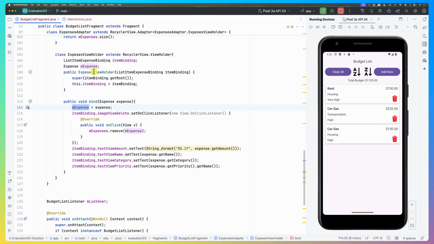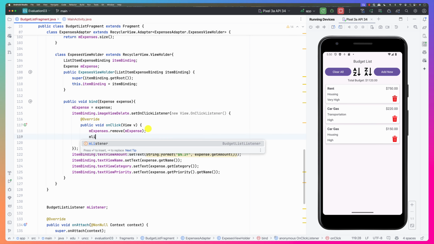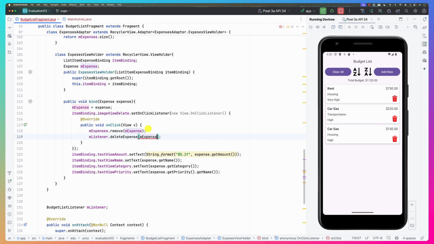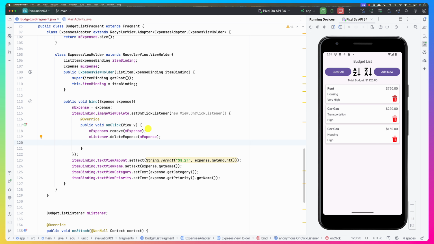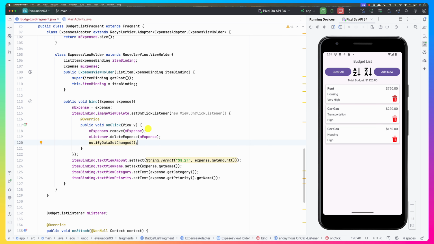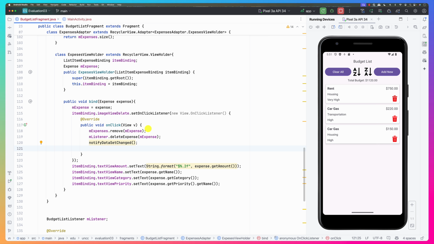Similarly, there is listener dot delete expense, and I send it also the expense, and we need to see if this method is implemented. Then we do notifyDataSetChanged, and then maybe we can do setupBudgetAmount because we deleted one of them.